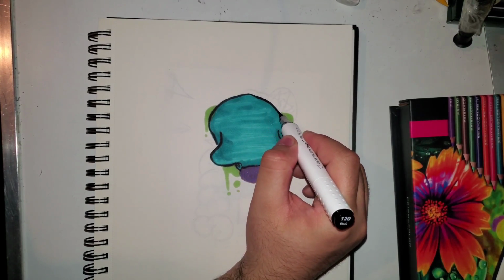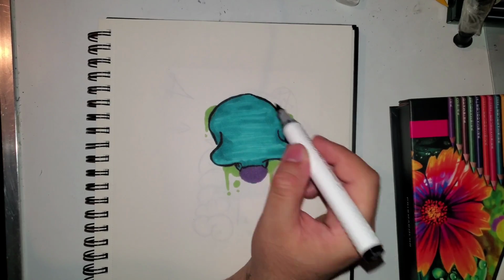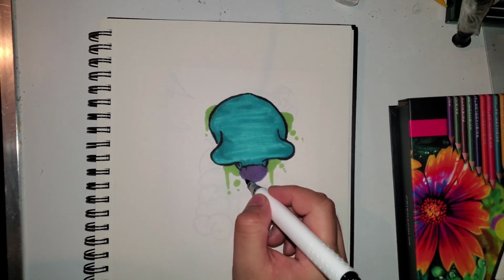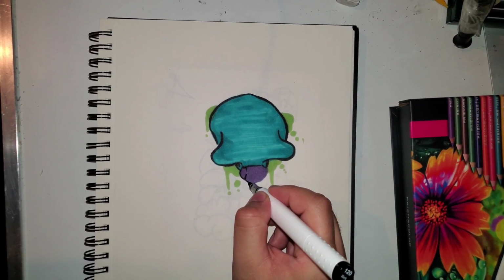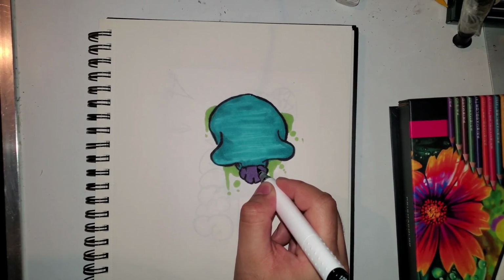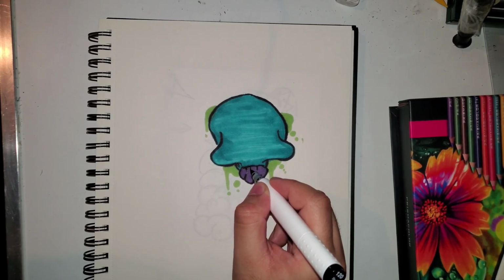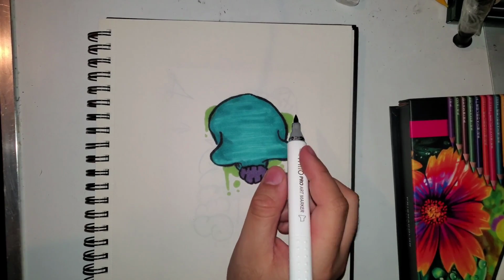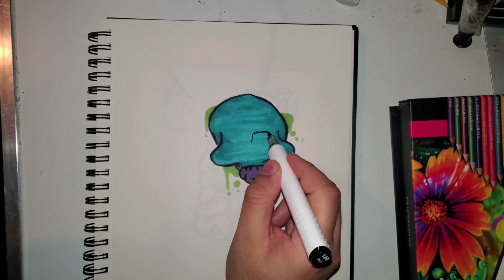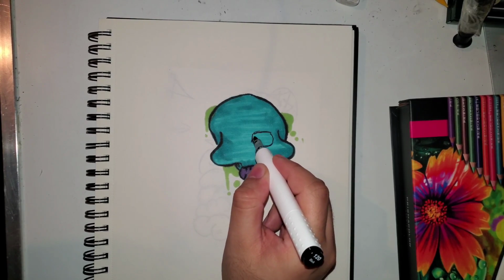I haven't been blending with it, as you can see, but that's because I'm not really a blending type of person. But the layering with these markers is pretty good, if I do say so myself. I wouldn't say these are on par with Copics, but for what I'm using them for, I would say yeah.